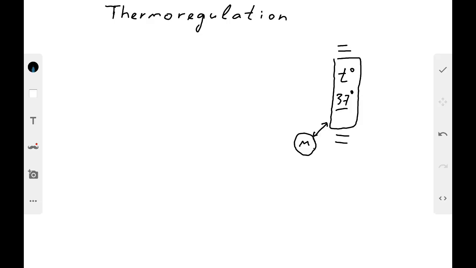And how to measure the temperature? You may measure in the axillary part, it will not be quite similar to the core temperature, 36.6. It may be rectal or vaginal type of measurement. It will be closer to the core temperature. Okay, and then in this functional system we should draw the thermoreceptors.